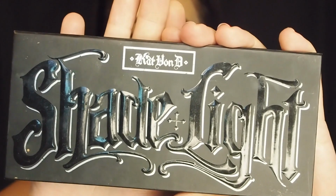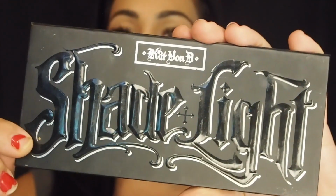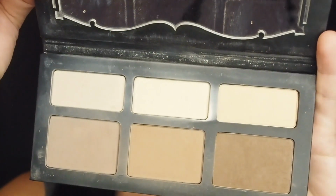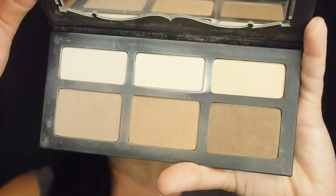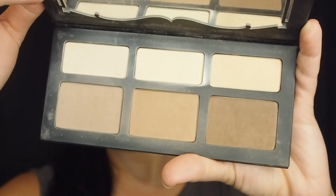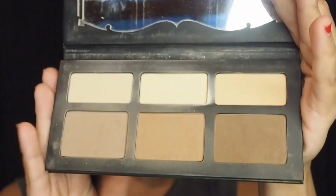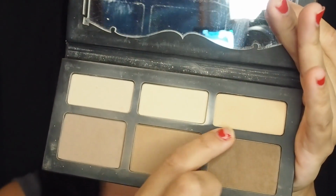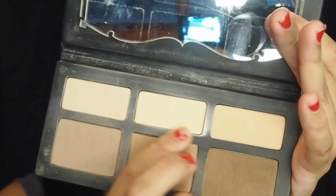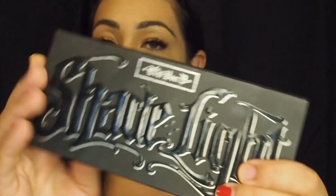When I first started contouring, I bought this Kat Von D palette. I still love it. As you can see, I haven't hit pan on the palette, and that's because I discovered cream contouring not long after I purchased this. I will use this to bronze my face, and I might use the lighter shades to set my concealer, but I don't contour with this palette anymore. But that's not to say it's not a great product.